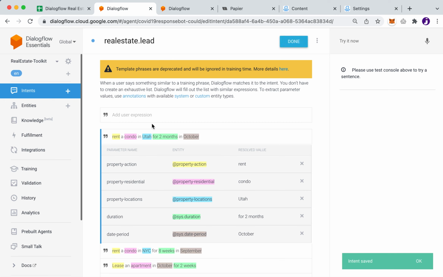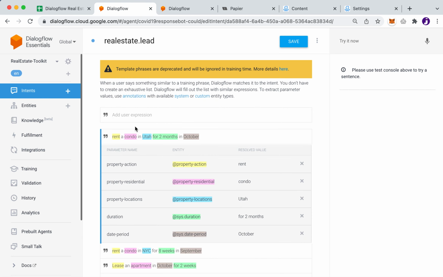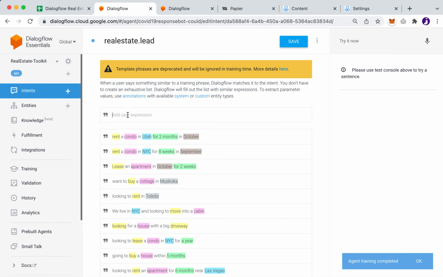We've added that. Now, what about a city that we don't serve? Okay, so let's look at our list here, and I'm going to use the same thing. So, similar example. Instead of rent, I'm going to use buy a house in Toronto.